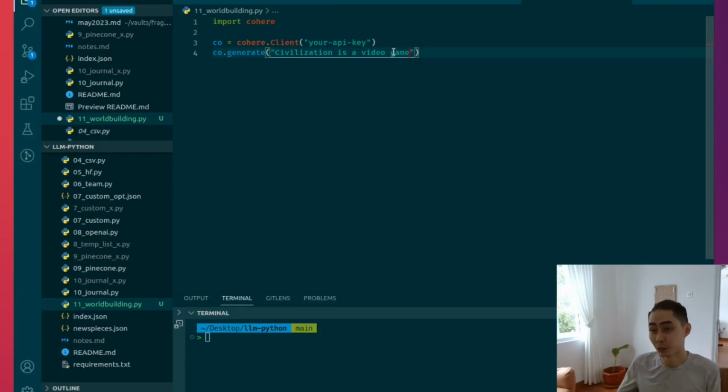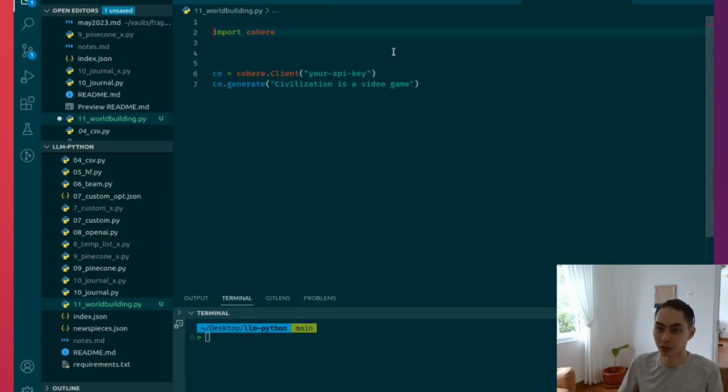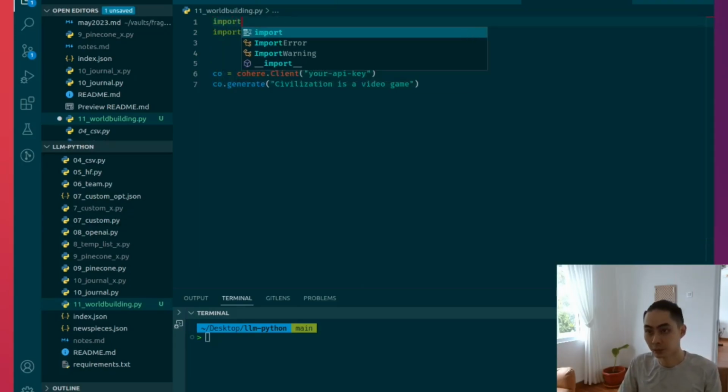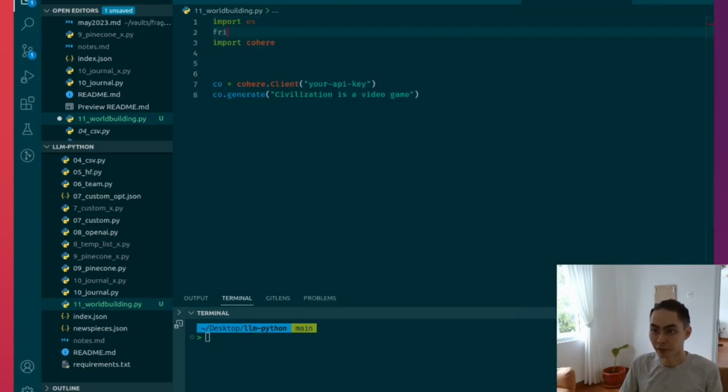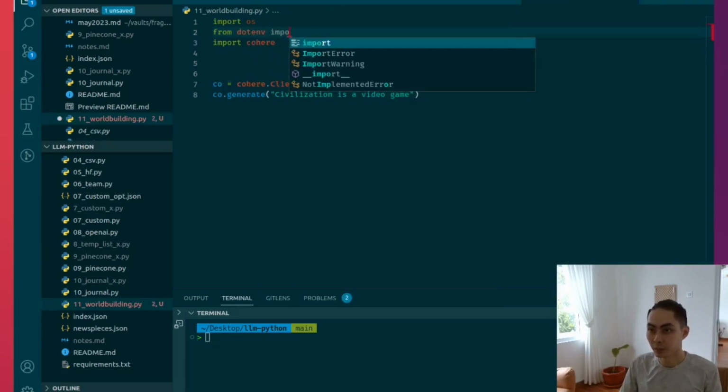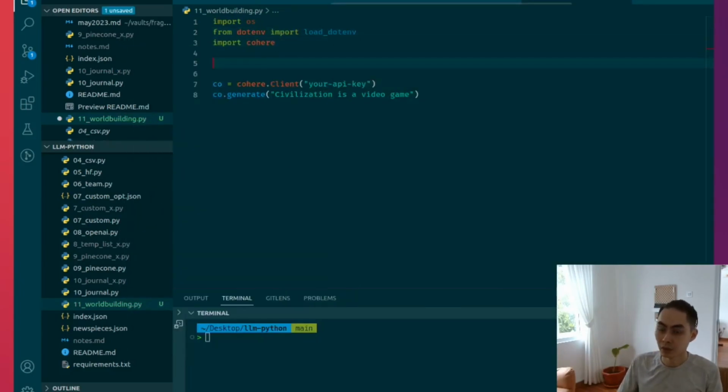Now, of course, if you've been following this series, you know that I'm an advocate for not putting your keys into your code. Try to isolate that, put that into a separate file, just for security. Best practice is good code hygiene. So we'll bring in those things as well. I'm going to say import os, then from dotenv import load_dotenv. Quickly go ahead and just load in the environments.